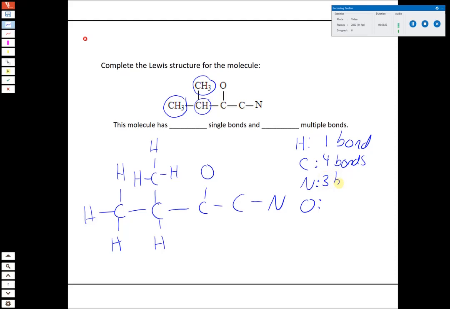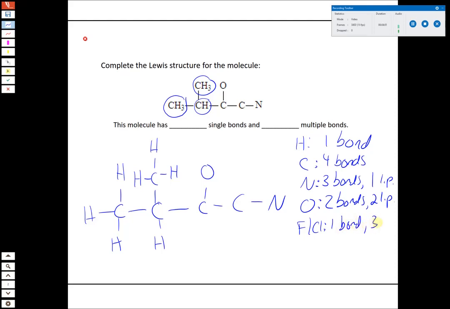Nitrogen tends to have 3 bonds and 1 lone pair. When we're counting the number of bonds, that's going to be a combination of single, double, and triple that adds up to 3 total bonds. And then oxygen would be 2 bonds and 2 lone pairs. Keep in mind, all of these will have 8 electrons around them. Each bond is 2, each lone pair is 2, so a total of 8 for carbon, nitrogen, and oxygen. But they tend to have different combinations of bonding and non-bonding electrons. And then if we had a halogen in our structure, like a fluorine or a chlorine, as one of the outer atoms, those would get 1 bond and 3 lone pairs, right in the same order.